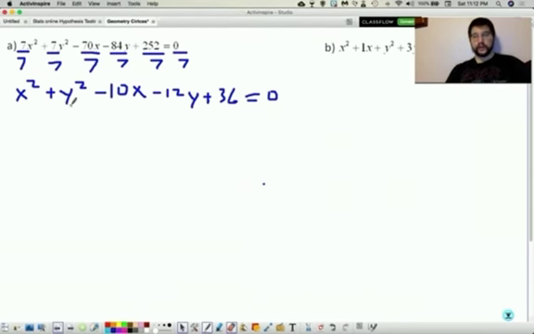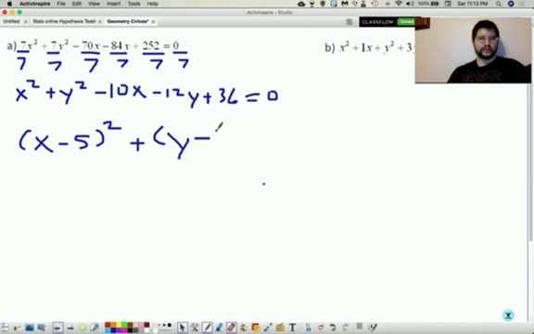These are both 1s. You can complete the square. Step 1 of completing the square, divide by whatever's the coefficient of x squared, y squared. Start at 1, you're good. So yeah, now I'm just going to write the answer. So it's going to be x, half of this, minus 5 squared, plus y, half of this, minus 6 squared, equals, I'm just going to do a little scratch work. I need to get that to the other side. It's going to be negative 36 plus 5 squared is 25, negative 6 squared is 36, so 25. And I'm done. Told you it was a shortcut.